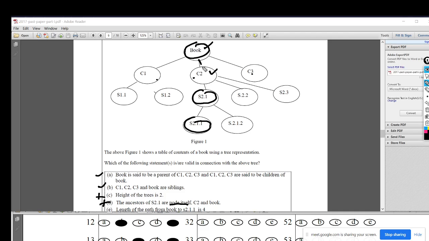So the length is 1, 2, 3. That is not level, that is length. Actually, it's less than the level. So it is not 4, it is 3. So I will not go for that. So in that case, the answer is A and B. Now let's see the answers.